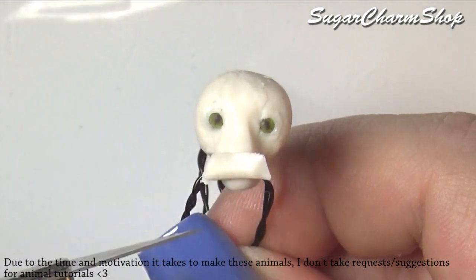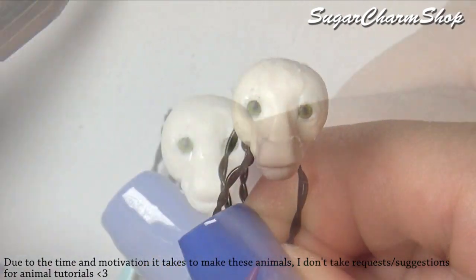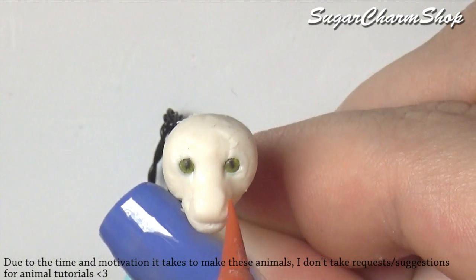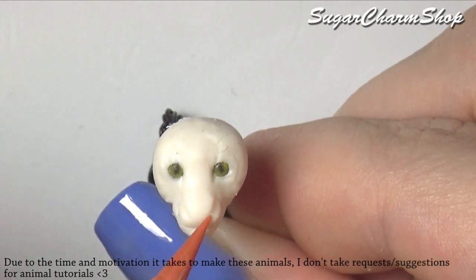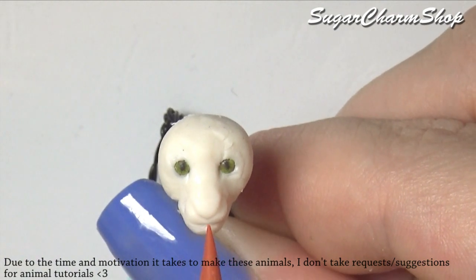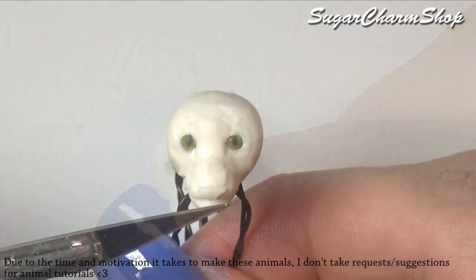To those asking which of my furry animal tutorials I would recommend for a beginner or someone who hasn't made any animals with fur before, I would probably say the guinea pigs or the chihuahua, just because those are pretty simple sculptures without a lot of detail. But in general, I would just recommend you to make the animal you feel the most inspired to make.